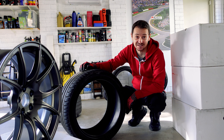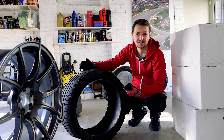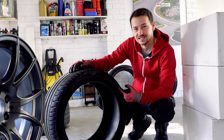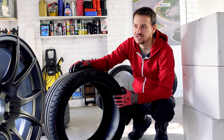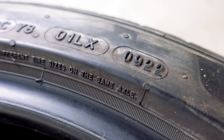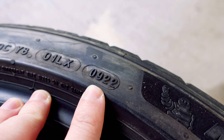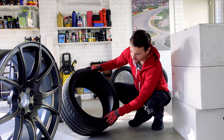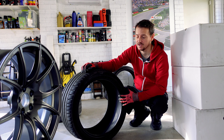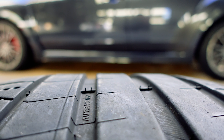So how did I get the whole set for $600? Easy — Facebook Marketplace. There are a few things you've got to keep in mind when buying used tires. First, check them — make sure there's no damage, no punctures, you're not buying somebody's trash. The other thing is the date. Rubber on a wheel usually lasts about up to five years; after that you really want to swap them out. Pay attention to this little symbol right here — it tells you what week of what year the rubber was manufactured. In this case they were made in the ninth week of 2022, coming up to about a year and a half to two years old, which means they're totally fine.